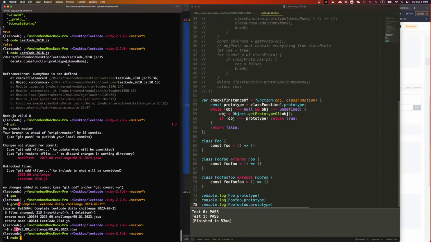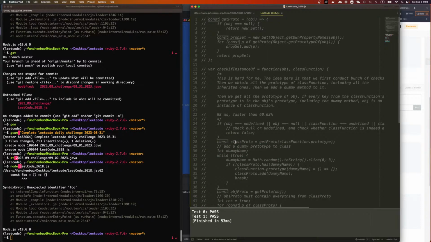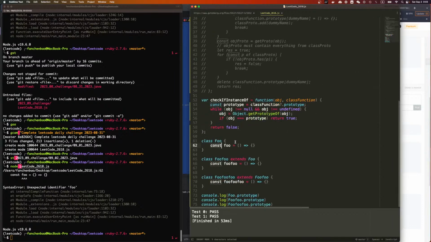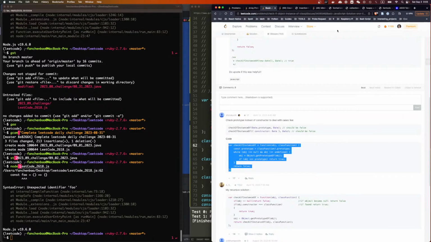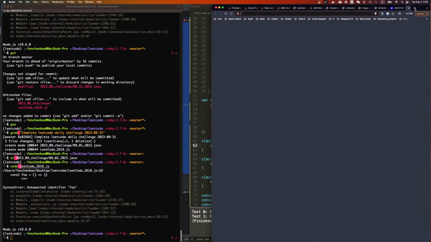Node. Oh, that's not right. You can't define it this way. So you're telling me it has to be a class. Wait, how do you define a class?